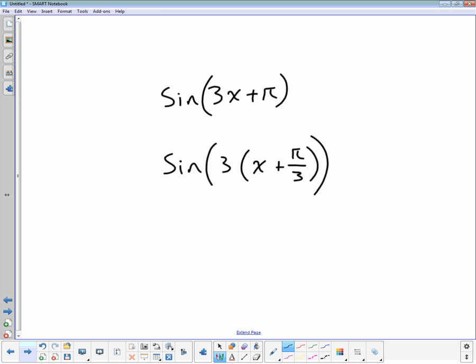It has to be in that form, because if you don't pull that 3 out, you're going to wind up with a wrong phase shift. So please be aware of that, because it's a great place to make a screw up. It's a very common error. So star that in your mind and on your notes.